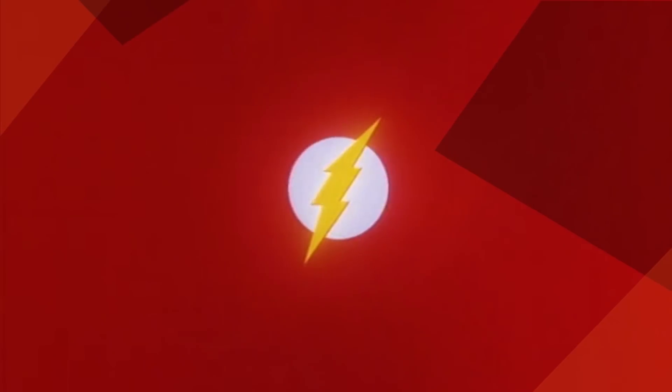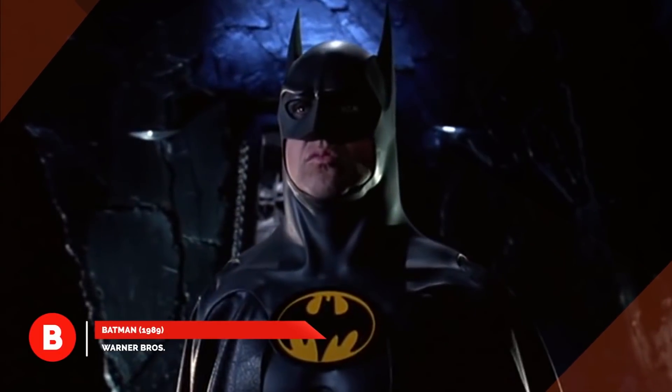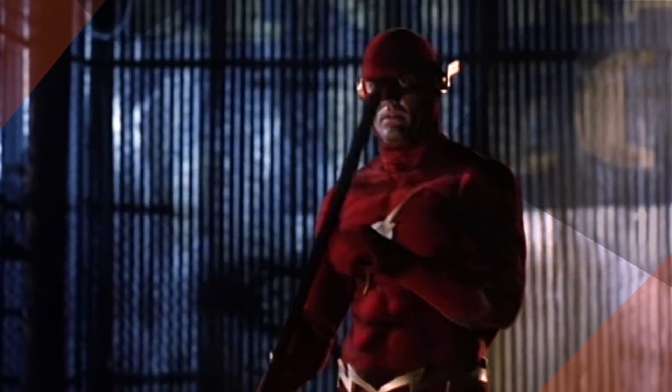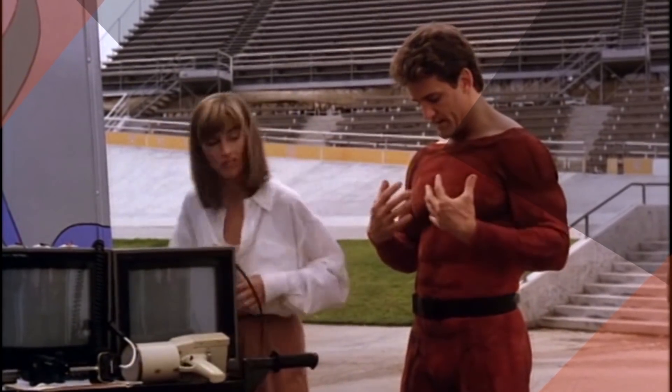At the other extreme, the short-lived 1990 Flash live-action TV show went over the top with its attention to detail. The show was coming off the success of the 1989 film Batman, which featured Michael Keaton in a sculpted rubber suit. So producers decided that sculpted muscles were the way to go with a character known more for his speed than his brawn. The four suits cost an average of $25,000 each in 1990 — the equivalent of nearly $50,000 in 2019. Actor John Wesley Shipp played the title character and had to endure wearing the iconic but uncomfortable suits. Costume designers had to glue the suit onto Shipp's body, then remove the glue with acetone, irritating his skin and causing the costume to wear out faster.